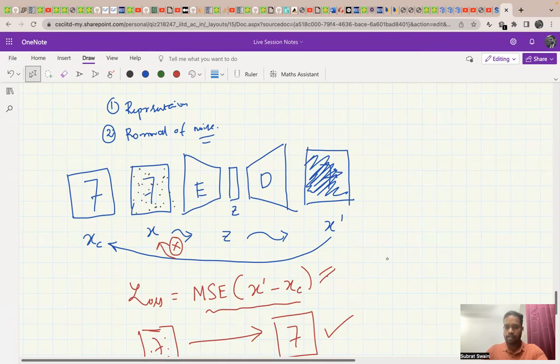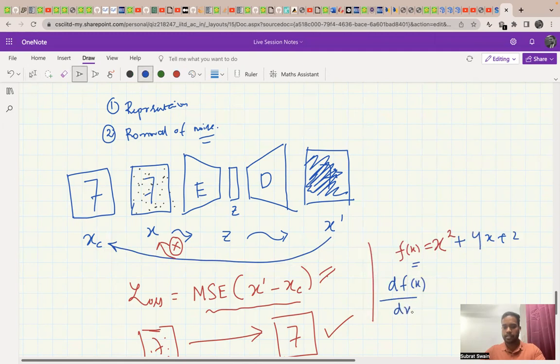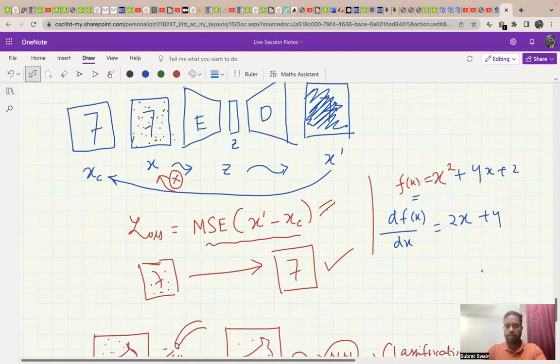Yes, there are other methods. If you recall, what is the method to minimize x square? Suppose f(x) is x square. In high school, you must have learned how to minimize something. Let's say x square plus 4x plus 2. How do you minimize this function? You just take df(x) by dx. You will get 2x plus 4. For minimization, you set this to 0.